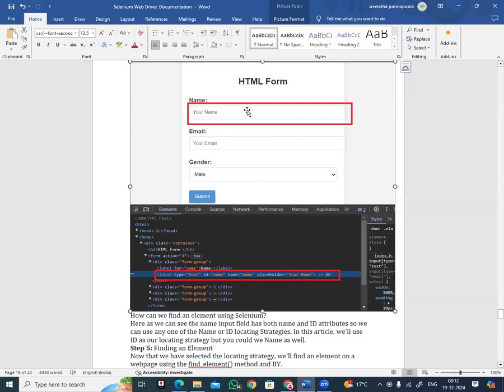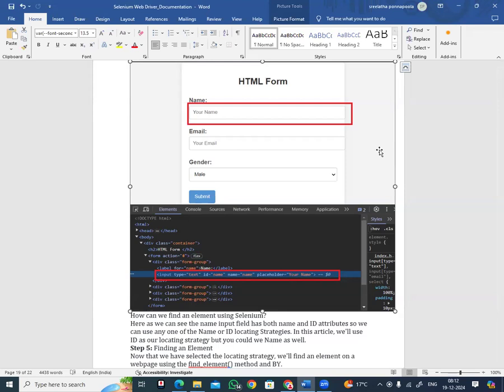First, we need to inspect the web elements, the page elements. After inspection, we need to use the find element method for inspection and the send keys method to enter the name and email. So we will use those Selenium methods, the find element method and the send keys method.